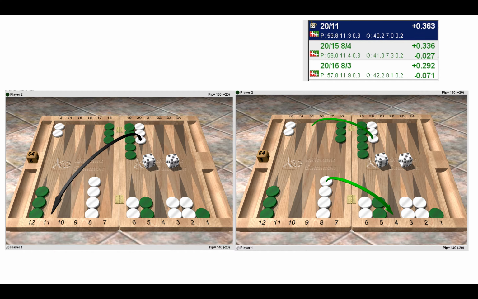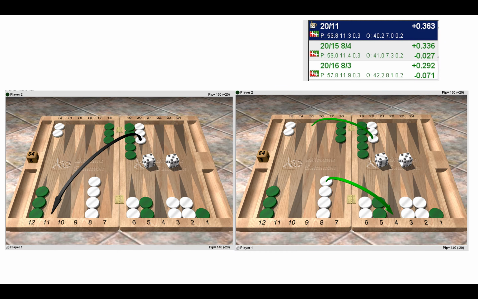Well, the first instance is that it's better simply to play with one blot rather than two blots. So we don't want our checkers strewn across the board. We don't want blots on both sides of the board. Secondly, we are ahead in the race by 20 pips. So having two blots, we might get hit twice. Green, of course, could roll a double 3 here, or he could hit us once. We could dance with a double 6. And the other checker could be picked up, and then we would lose our race lead.